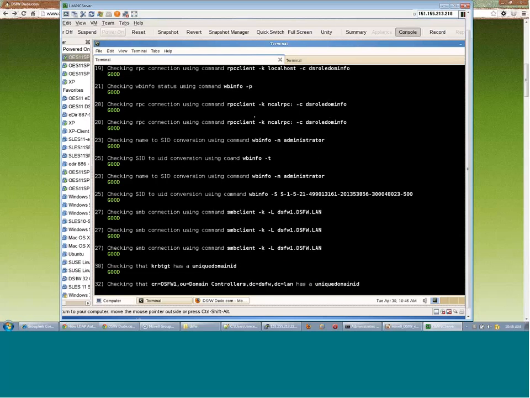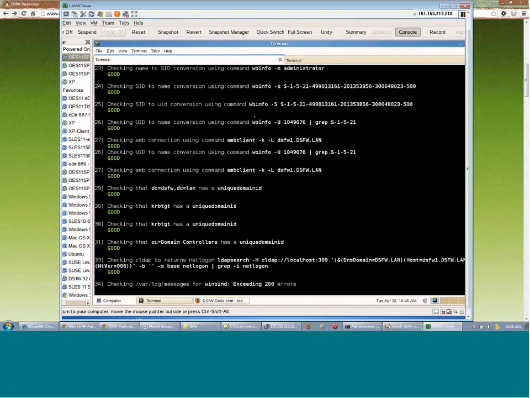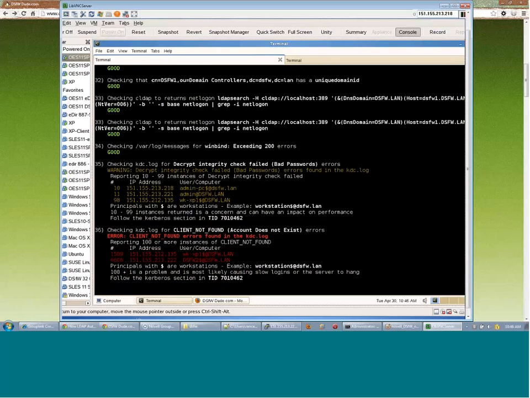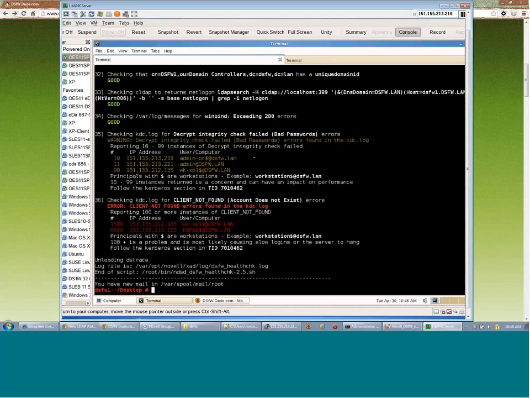And then at the end, it checks your Kerberos files, greps through them, and pulls out some things that can cause problems that we see with logins to domain controllers. If you have this error, "decrypt integrity check failed," for Kerberos errors, basically the KDC, a user or a workstation is trying to log into the domain, and it has a bad password. You will see this in the KDC error. So I've got it marked as a goldish yellow color as a warning if it's between 10 and 100.